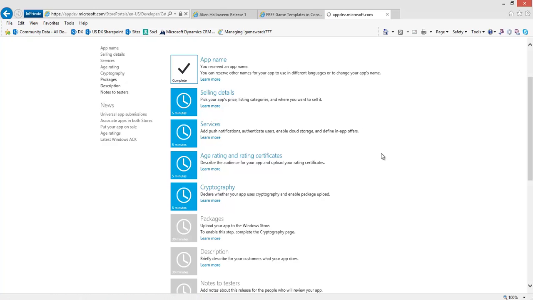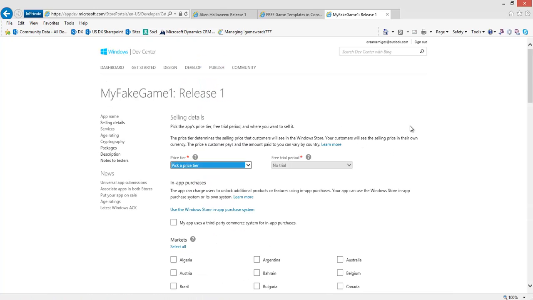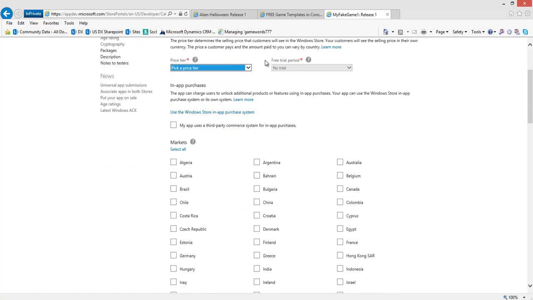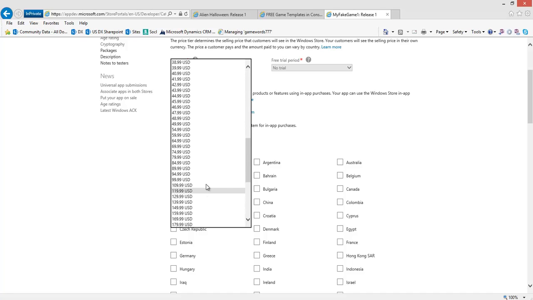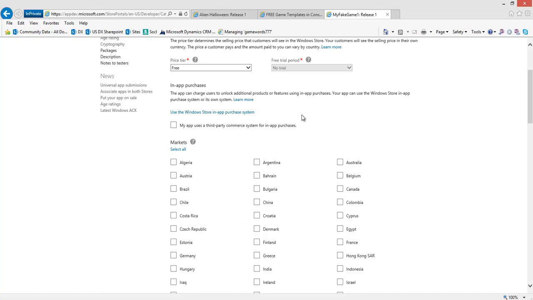Selling details. At this point is where you give some price to your app. By default, or well, it lets you pick here. Usually I've been publishing mine as free, but you can put anything between 99 cents and I think $999. If you have an account that is set, let's say, in the UK, Australia, Germany, obviously the currency that you're going to see here is different and some of the options are going to change, but that's it. You don't really have to care how much they are going to charge in the different markets.